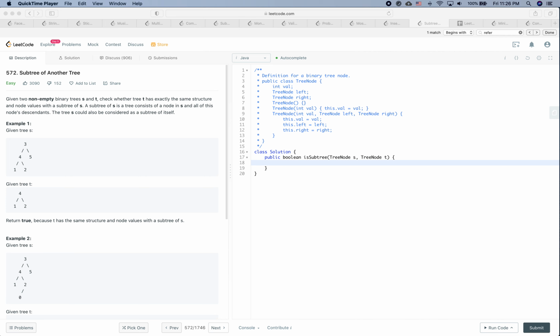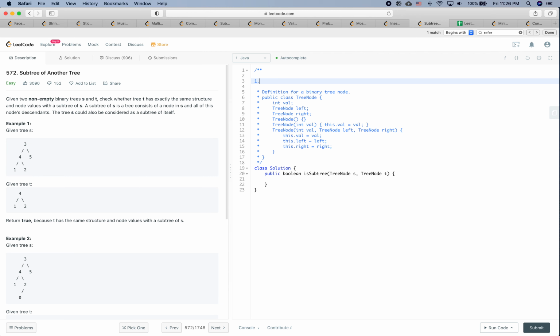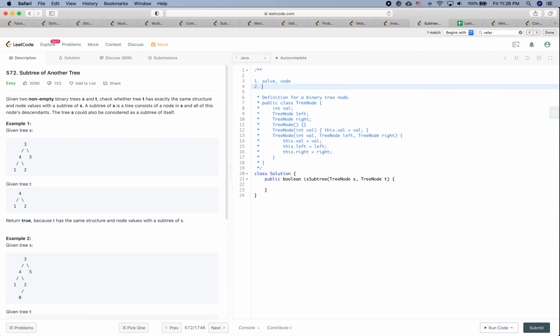Okay, so Leetcode practice time. In this video there are two goals. The first goal is to see how to solve this problem, and then we are going to do some coding work. And the second goal is to see how we should behave in a real interview.